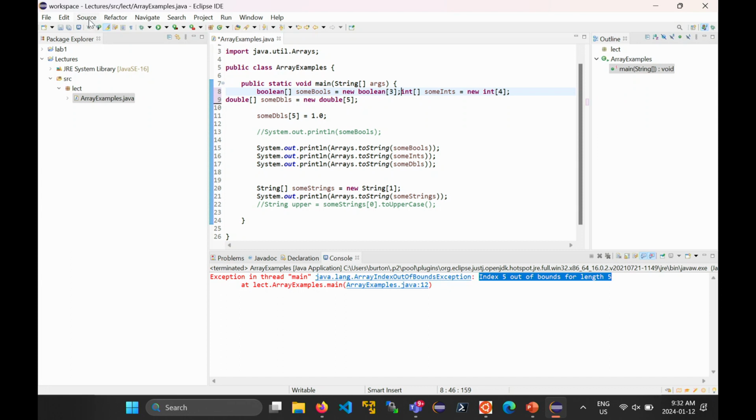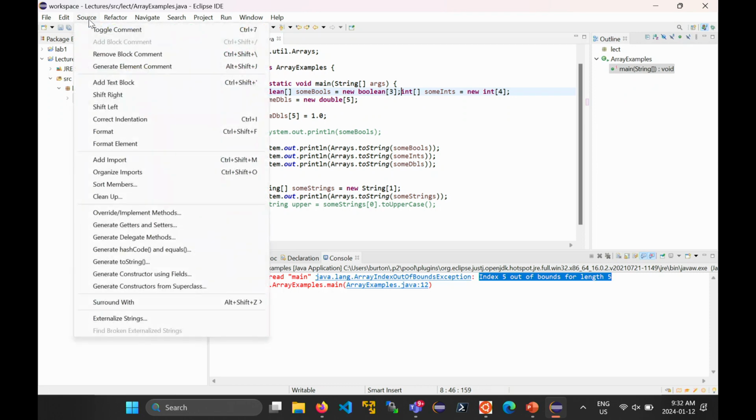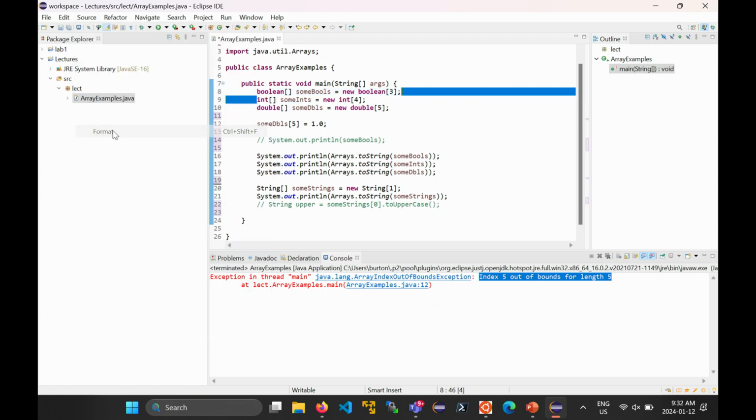Under the Source menu, there's a Format option, and the Format option will format all of your code for you. It'll make sure that the formatting for your entire file is consistent.